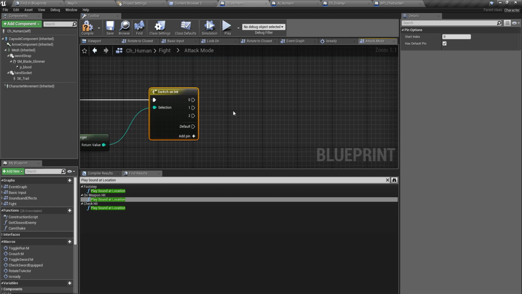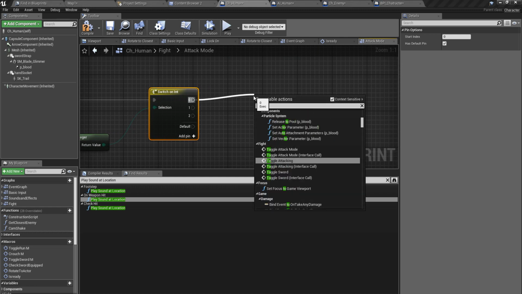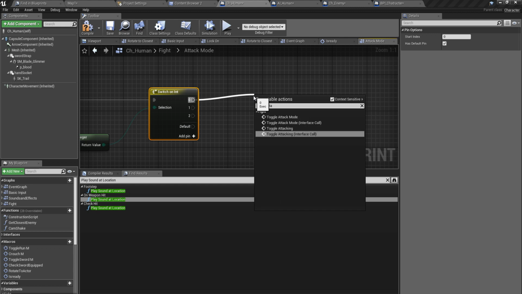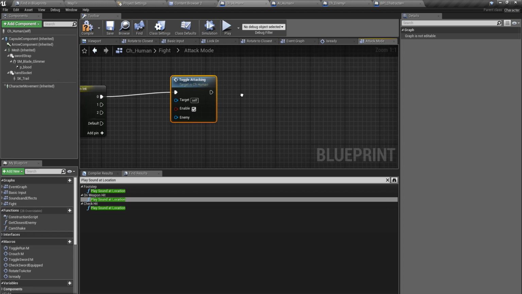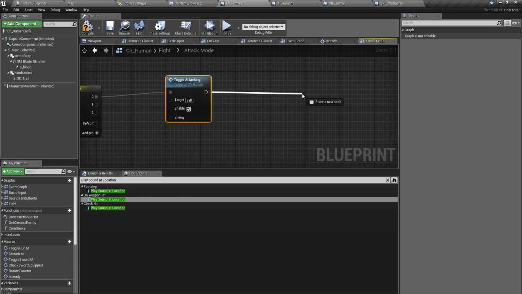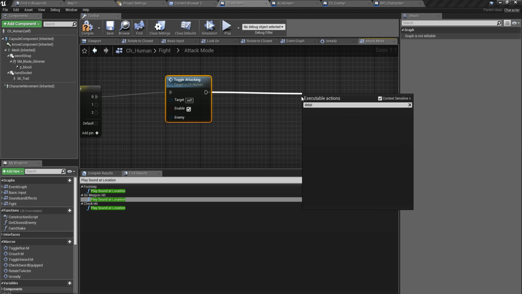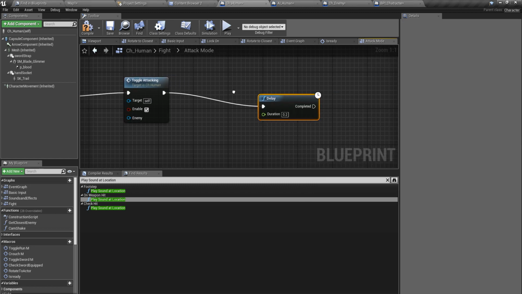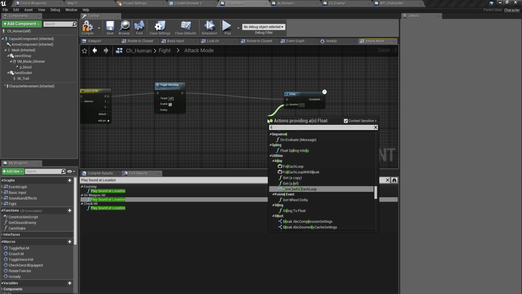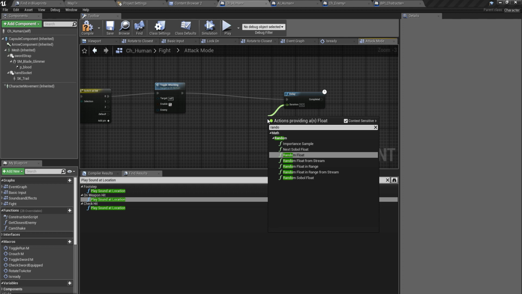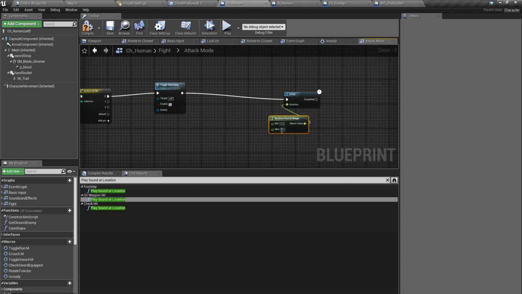Let's say 0 means toggle attacking. Let's add a random delay like this. Not a variable, random float in range.